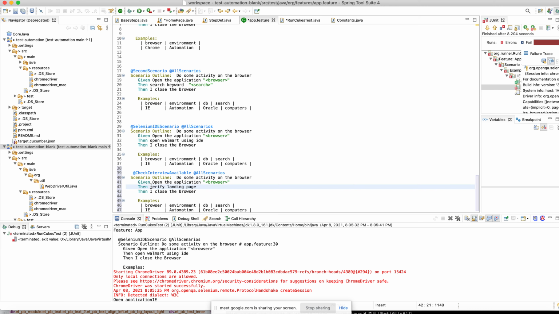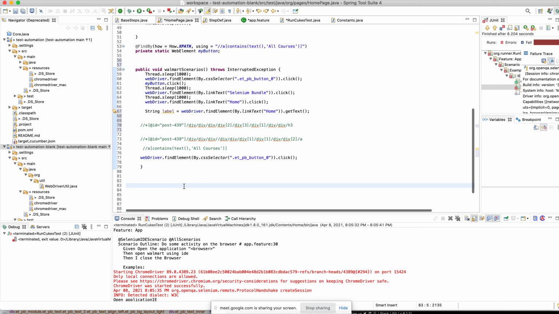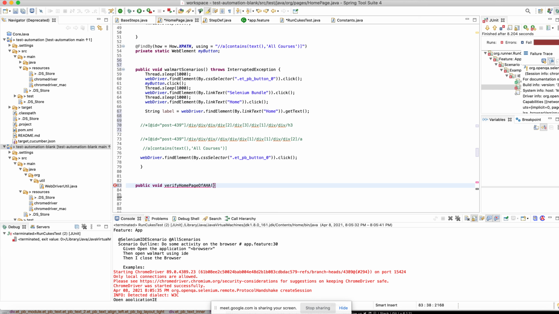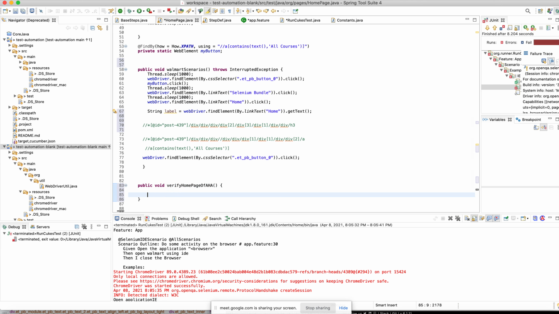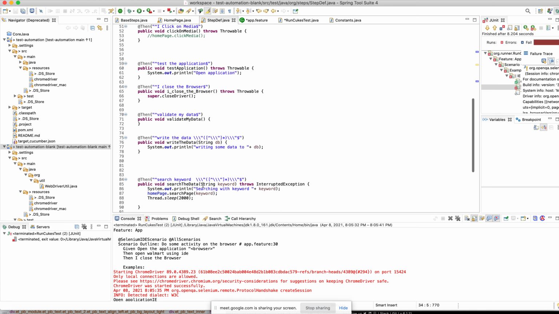Now what I need to do is copy this. I'm going to my home page and writing a new method, public void verify homepage of aha. This is my method, a simple method. Now I'll go to step definition.